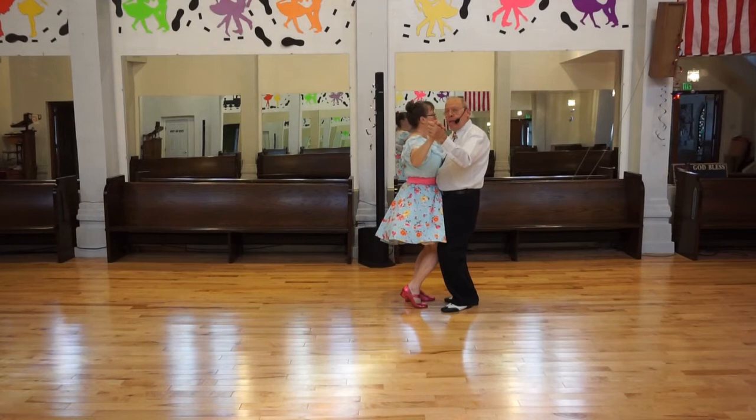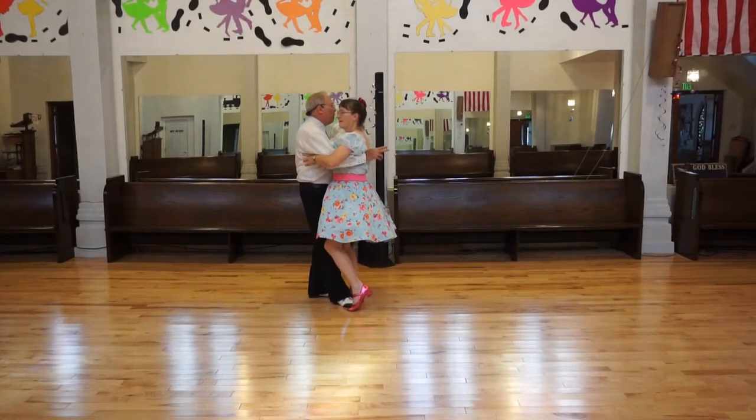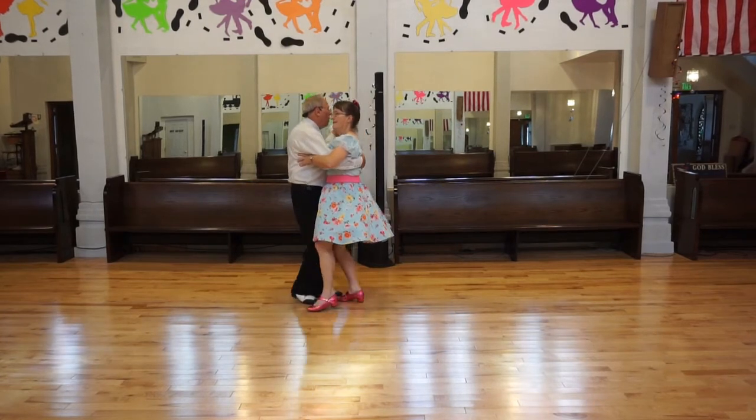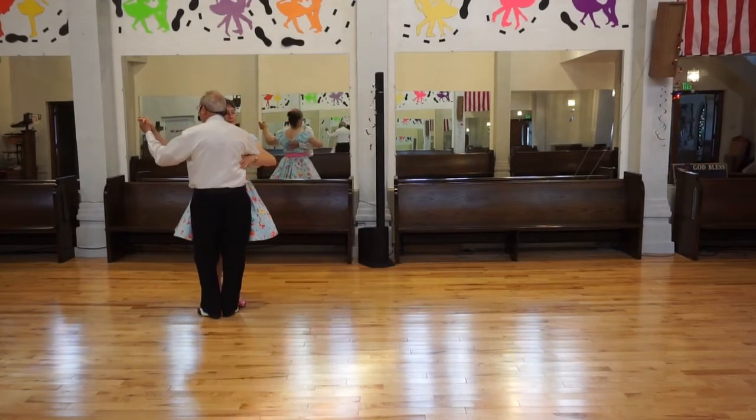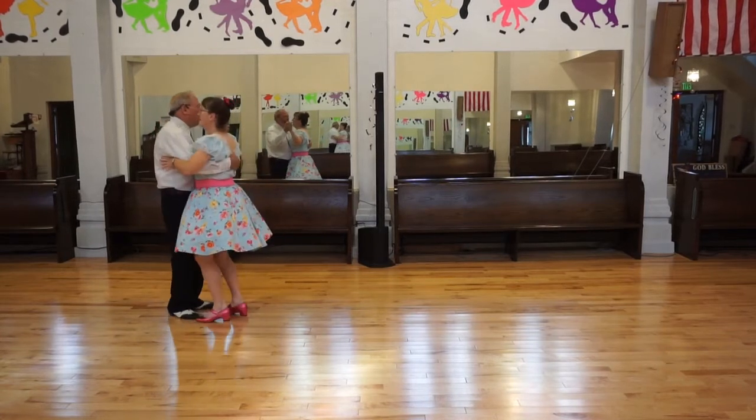I'm starting out facing line of dance. Quick, slow. Now I'm facing reverse. And then another quick, slow. But I'll turn it enough to face kind of between line of dance and the wall, more toward the wall. Okay? Watch it again, we'll go in this direction.